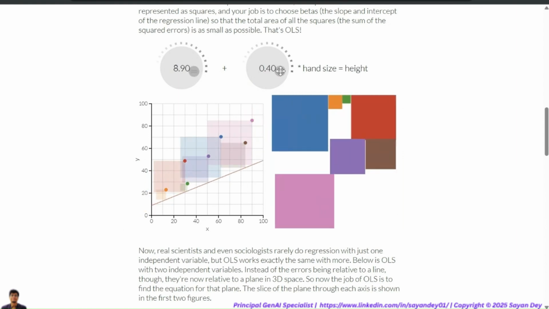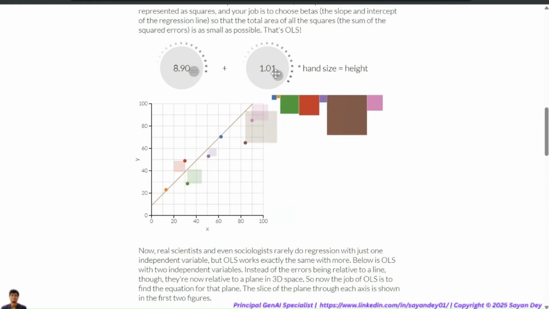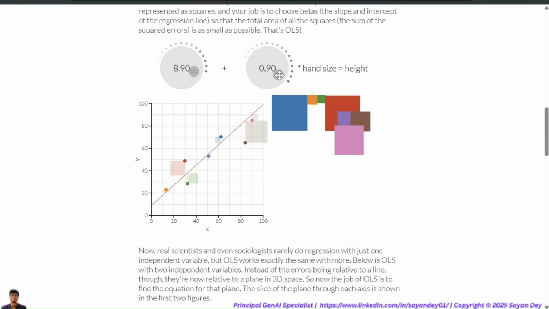So by taking different slope and intercept values, I can build different lines. And out of all these possible slope and intercept values, this is like that Y equal to mx plus c. So we can try different M's, we can try different C's. And by doing that, we are trying to find the ideal M and C. That is the crux of linear regression that we talked about, right?